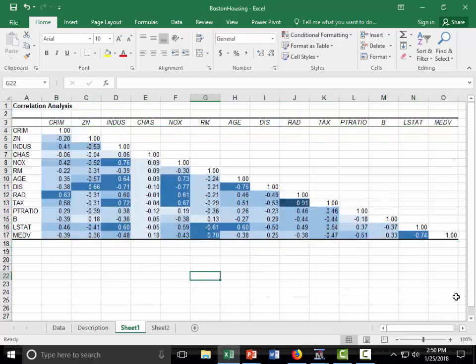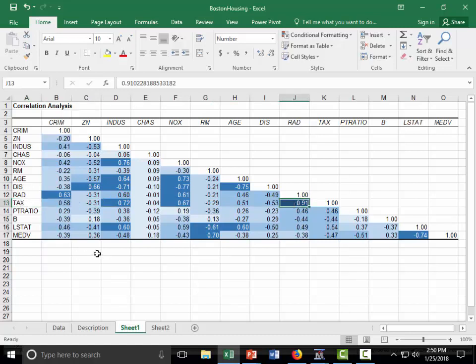So there were some issues. Took care of it. So now what we have is a heat map that highlights where the problems of multicollinearity may occur. Here is one which is very highly correlated, RAD and tax.